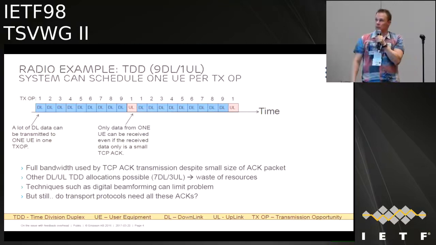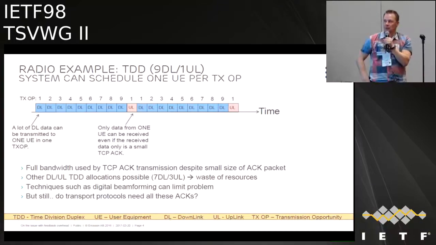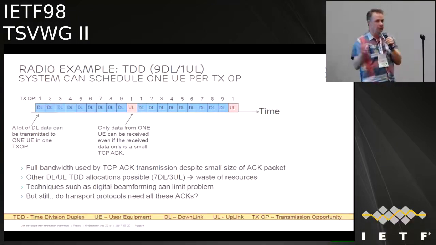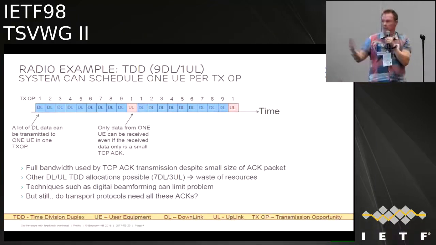Just to give a short radio example with analog beamforming: I'm not going to go into details around analog and digital beamforming because I don't know all the details. The thing is that you can configure the uplink and downlink time slots. If you have a lot of uplink traffic, you can reconfigure it to, for instance, 7 downlink slots and 3 uplink slots. But then you waste bandwidth, so it's not a very good solution. Digital beamforming is something in between, and you can schedule many users in 1 uplink slot. Whether you implement analog or digital beamforming is up to customer request. Even though it's configurable, you have the downside that you waste radio resources.